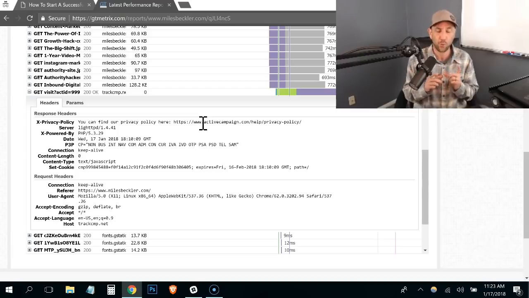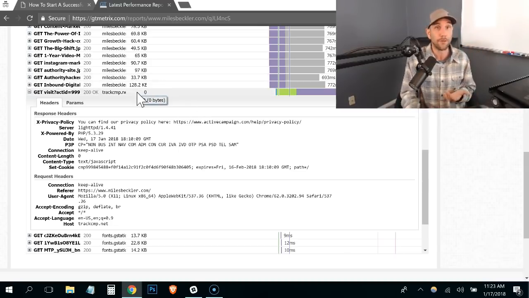The reason I have this in place is when I send you an email, if you click and visit a website, ActiveCampaign knows that you clicked on the email and you visited the website. I can create custom audiences based off of this kind of data. I can do interesting retargeting based on the website data. I'm currently doing none of that, but I have the infrastructure in place. So is there a way for me to speed up the page load time?